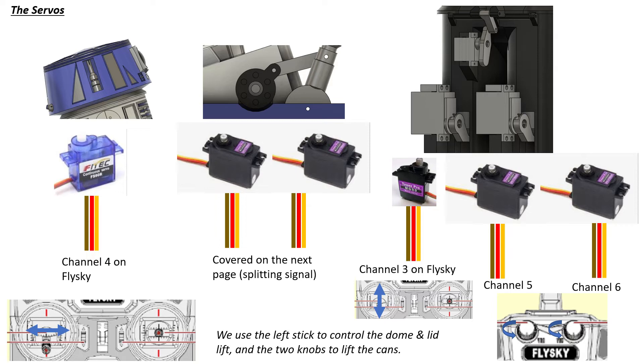Let's talk about the servos. We've got six servos in total because there's quite a lot of animation. The little FS90R in the head is a continuous servo — it goes all the way around constantly — and it plugs into channel four on the FlySky, which is the left-right stick on the left-hand side, so it turns the head left and right. For the can, I'm using channel three — the up-down stick on the left — as a way of lifting the can lid. Push the stick all the way down to close it, and lift it to open the can lid. When it's all the way down, left and right will turn the head.